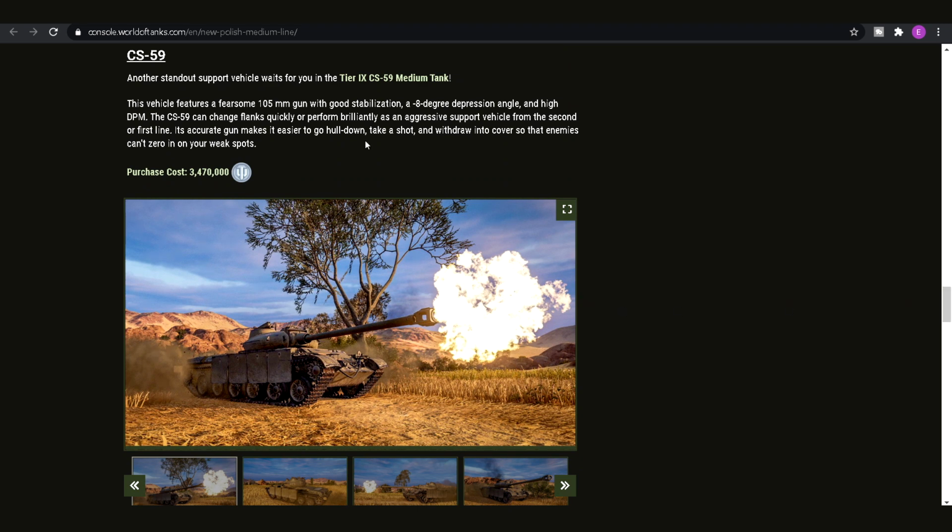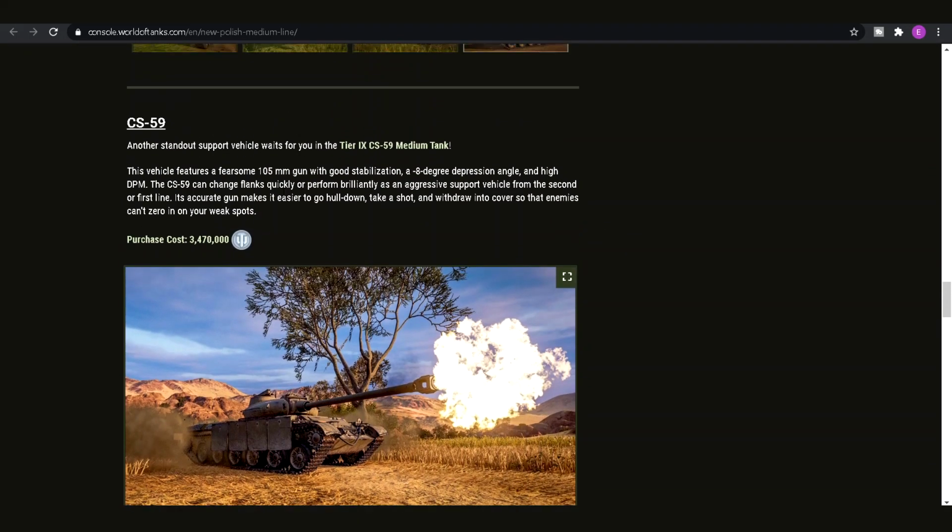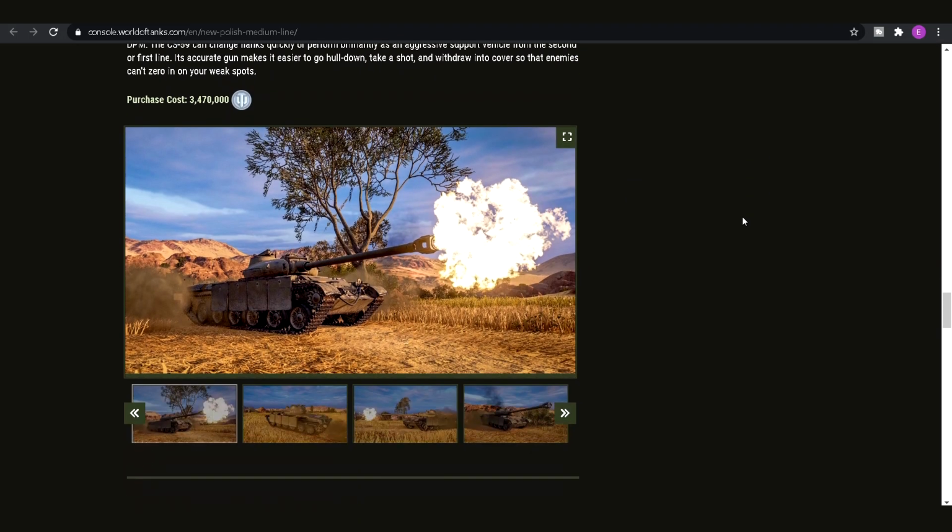Definitely don't go hold down, but you can use the accuracy of the gun to really punish enemies and use DPM as well. You get 8 degrees of gun depression, which means you can use it on ridge lines and get into position as well using the good mobility of the tank too.